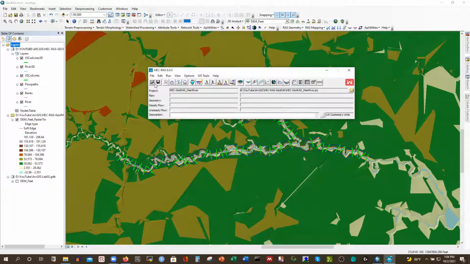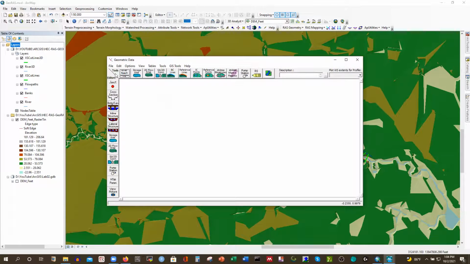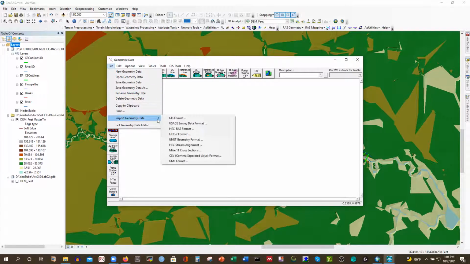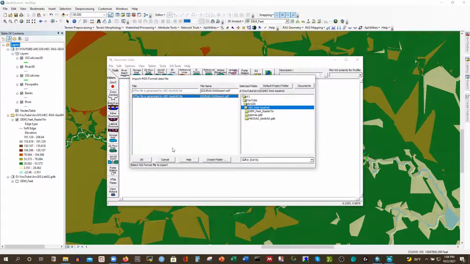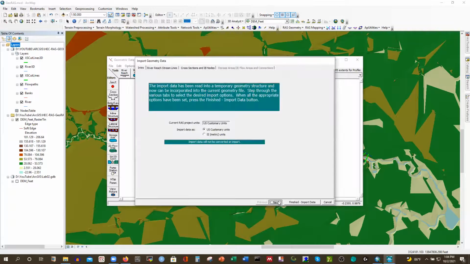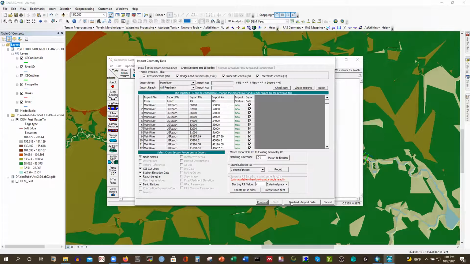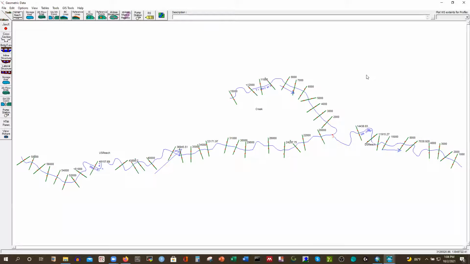We have this, and then open the geometry, and then I'll use a default value or any arbitrary value for my flow condition, and then I'll run it for a steady condition. And you can run it, because I have the previous tutorial on how to run the model for steady condition and unsteady condition as well, right? So GIS format, this is the one we need, and here it is, finish. Okay, we have it. See, it's pretty simple, right?